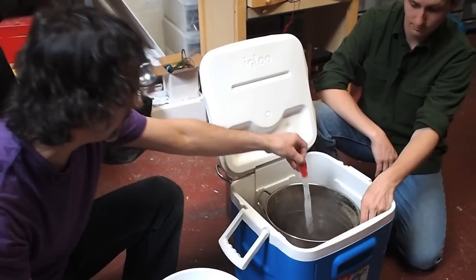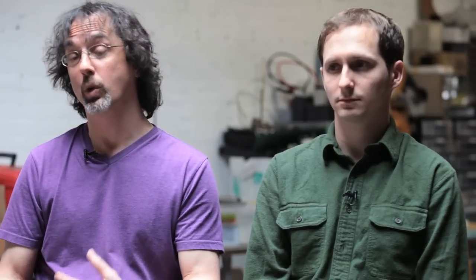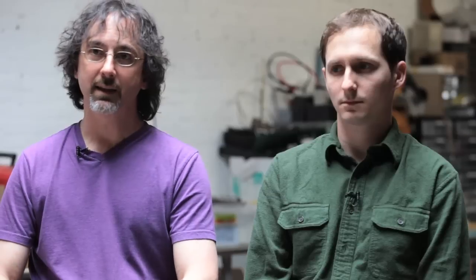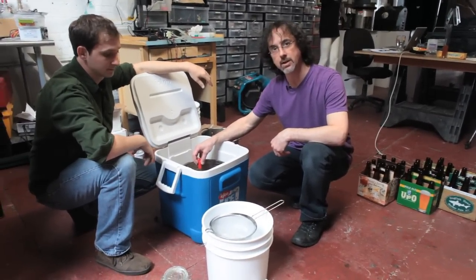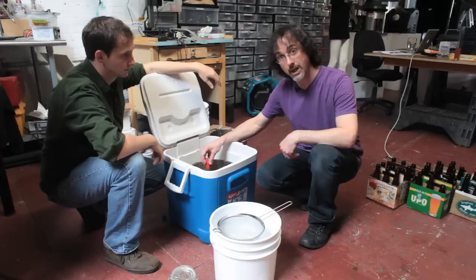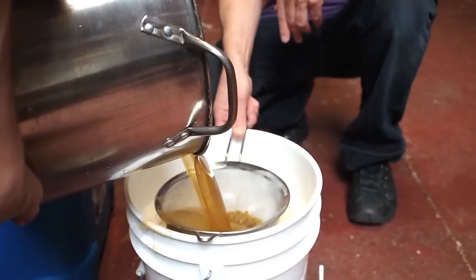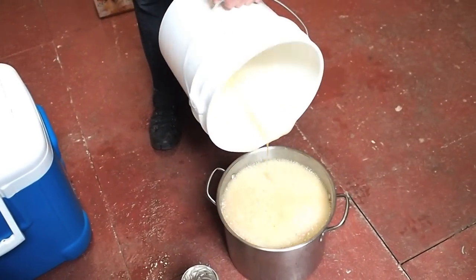It's said that the brewer makes the wort and the yeast makes the beer. The brewer is the one who puts in whatever grains, malts, and types of hops — different styles and different times of adding the hops. We've cooled our beer down to 70 degrees. What we're going to do now is strain the hops and the hot break into a sanitized fermentation bucket, then pour it into a sanitized kettle and back, which will help aerate the beer.